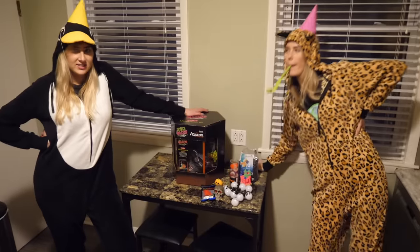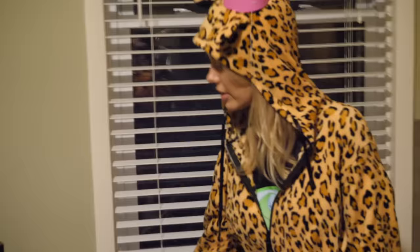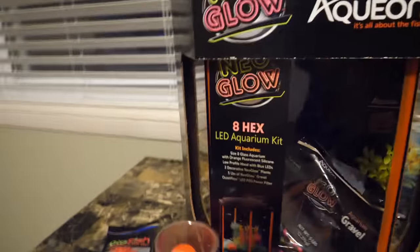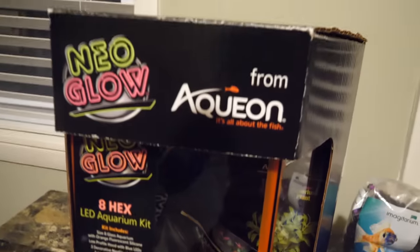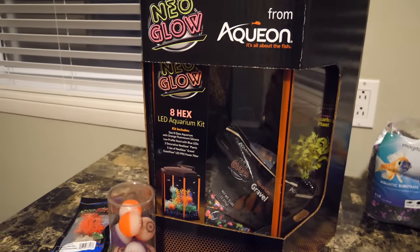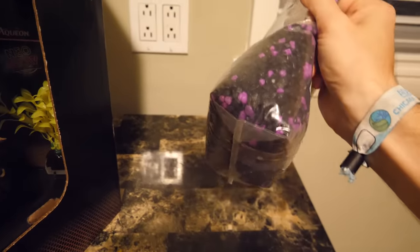How's the tank doing back there? Good. We have all of our aquarium supplies. Are you guys excited? Heck yeah, let's do it. Eight gallon tank right here, and then we added some little festive things to the tank — skull, creepy eyeballs, big plant, rocks, a little castle. I typically don't like shopping at Petco, I prefer to support my local fish stores. However, what I do like about this Aquaeon tank is that for a beginner — for Kristen and Annie — it's a fairly good way to introduce them to the hobby. It comes with the tank, the filter, the light, and some Halloween themed rock.